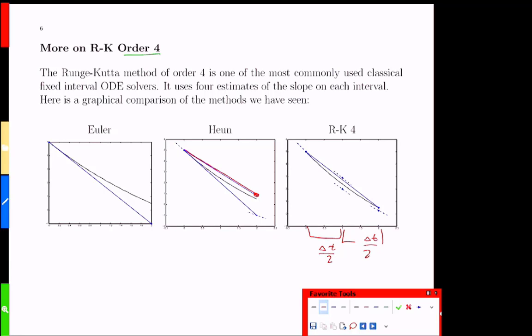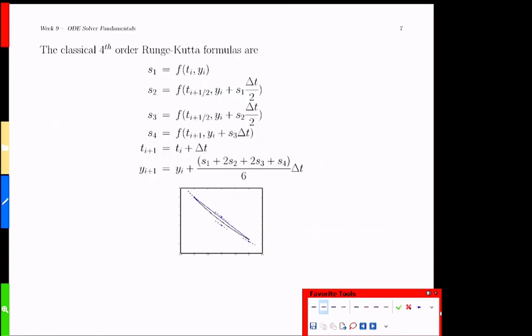Anyway, it's not that bad graphically. The idea is we're going to get 4 slopes by mixing and matching some of these terms, and then we'll average them somehow. This is actually how it does get averaged out. This part here you can Google, you find it pretty easily. What I wanted to focus on today is this last part. There we go. This last part here. My new y on the left here is my old y plus.